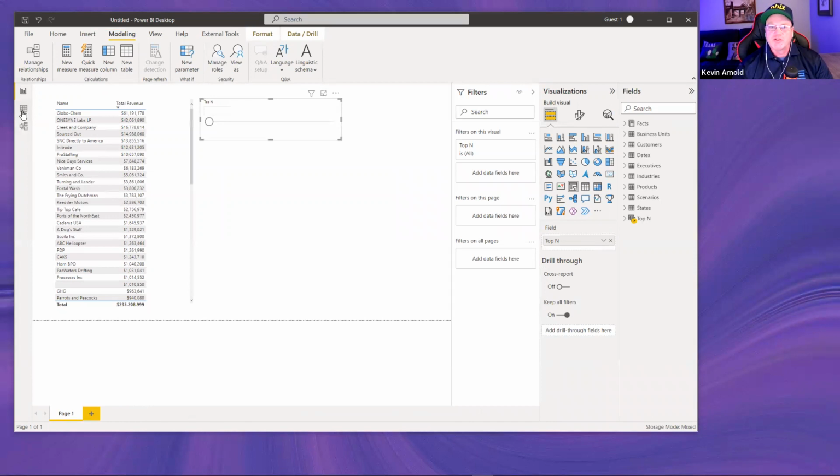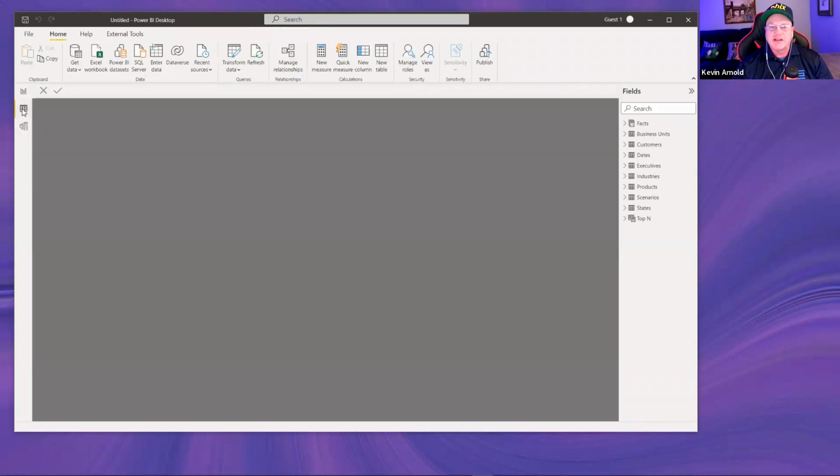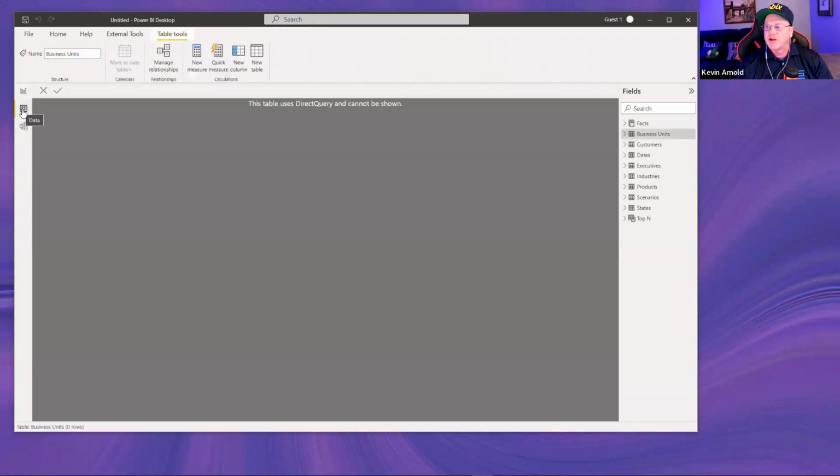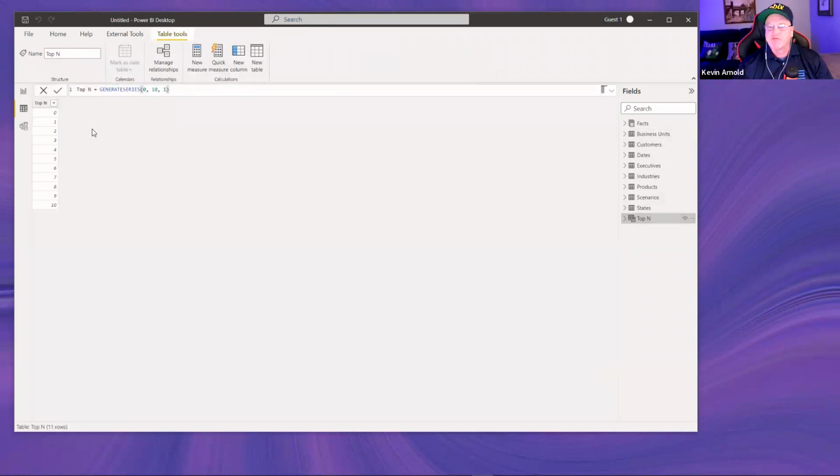And what you'll notice is that all of a sudden we have this data tab showed up that wasn't there before. We can't see the data of any of our remote models, but we can see the data from this table that happens to be in our model. And we could tell it's in our model because the storage mode there shows that it's import, whereas on all of these others the storage mode is DirectQuery.